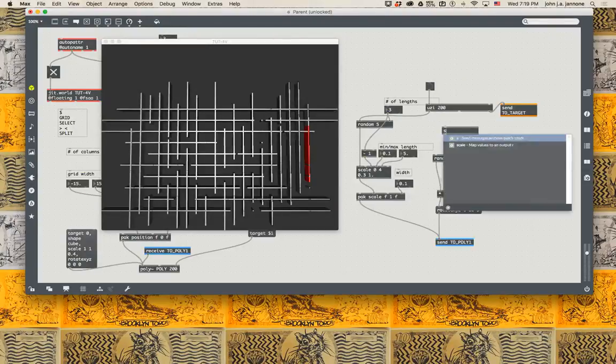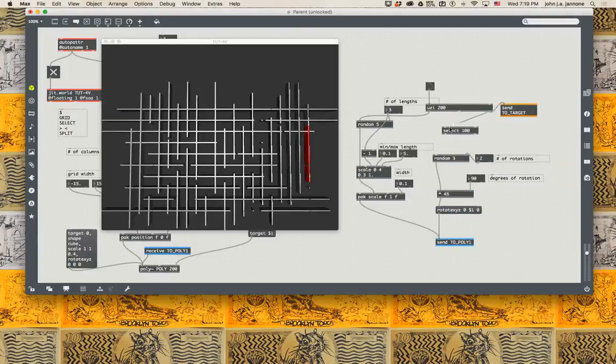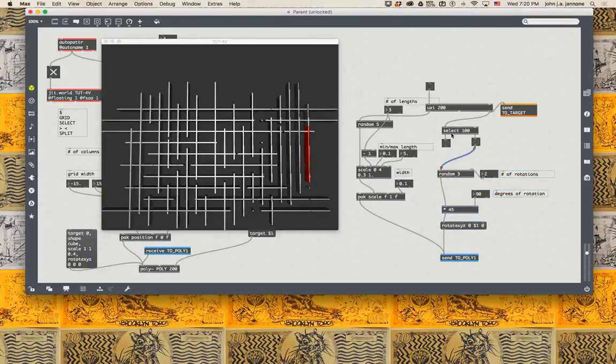I could use the select object, say select 100. So only when object number 100 passes through this object, something will happen here. Otherwise, the ordinary event will take place. But select 100 is going to have some different property.